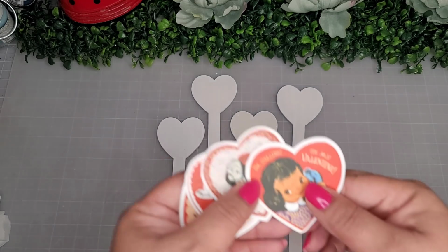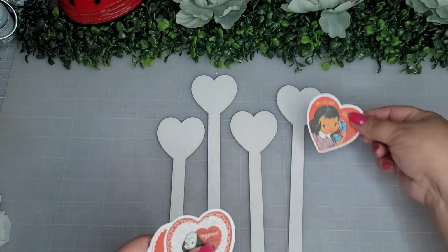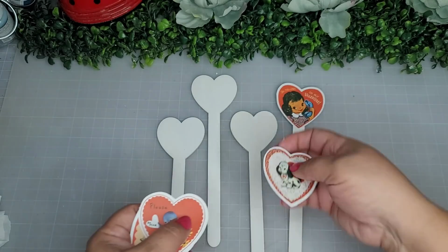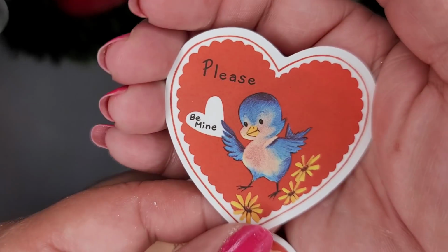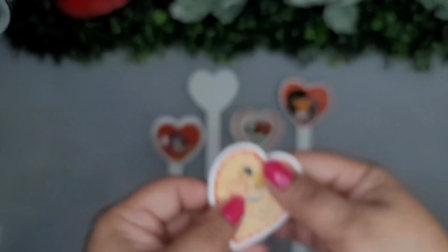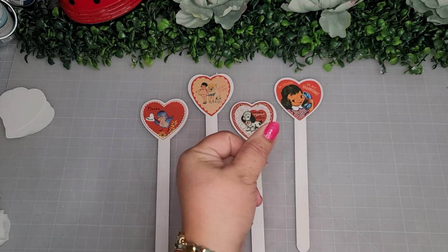So here I'm taking 4. I end up just using 2, but I got these really cute little vintage Valentines that I'm going to use, and these particular ones fit perfectly on these hearts here. And since these Valentines are stickers, they just adhere on there like that and snap.